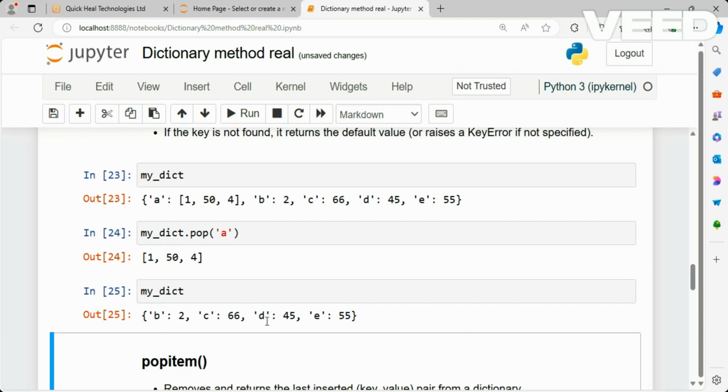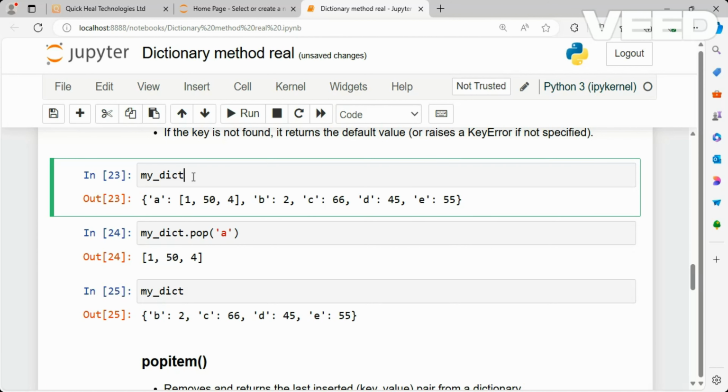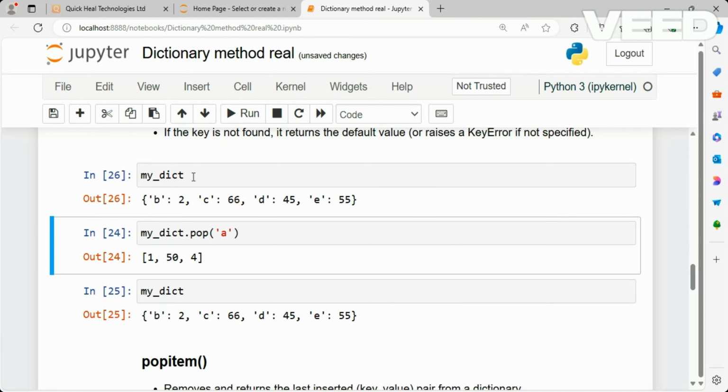But if you remember about list, whatever we pop, we can also assign it to a new variable. So I can say, okay, my dict, item equals, let's pop E now.